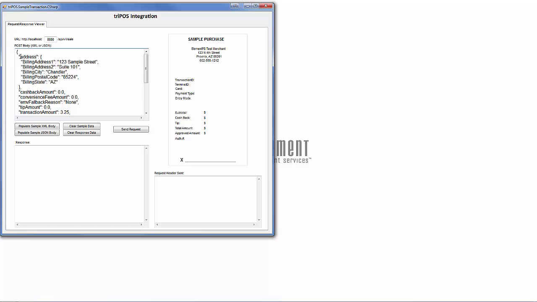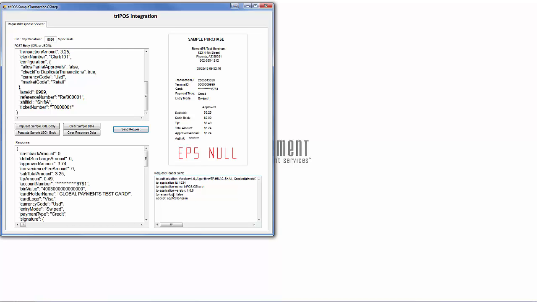And you'll notice this is all non-sensitive data. Here we have some billing information. We have a transaction amount. And the last value I want to point out is this lane ID. For our first test transaction, we'll utilize the null pinpad simulator on lane 9999. So let's go ahead and send through this request.